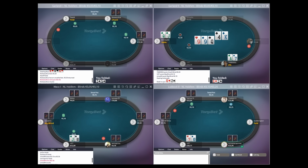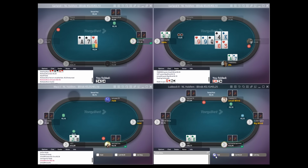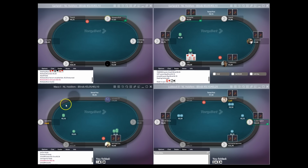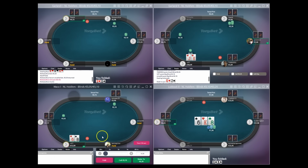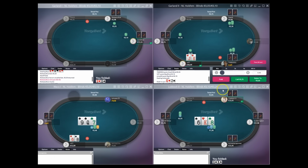Why would we check that flop with a strong hand is what he's thinking. We've probably got a draw is what he's thinking, or we have a hand like jacks or queens, so when that 10 does pair, then yeah, he has a good chance to make us fold. But we have this plan. If we're checking that flop, we're calling any turn and river because we know it makes people bluff because our hand doesn't look strong. So when we can do that, then we can just print. A good example there, he bet full pot 23 big blinds on the river, and we can just click call very comfortably.